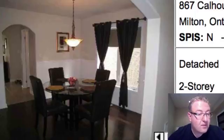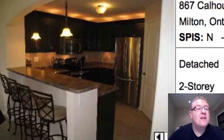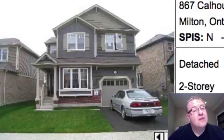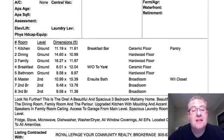Okay, so there it is. You've got some hardwood floors here. They've upgraded some lights. They've done a bit of a chair rail there. Nice front room. It can be used as an office. And the kitchen looks like it's had some work done for sure. So, you know, $25K in light fixtures I think is a bit of a tall order. But they do have some nice stuff in here.